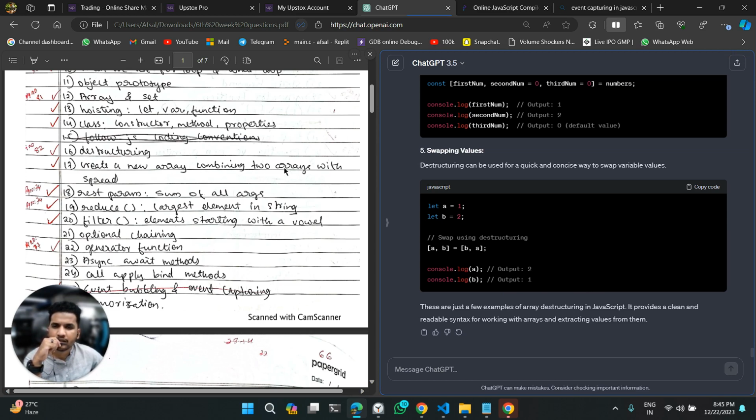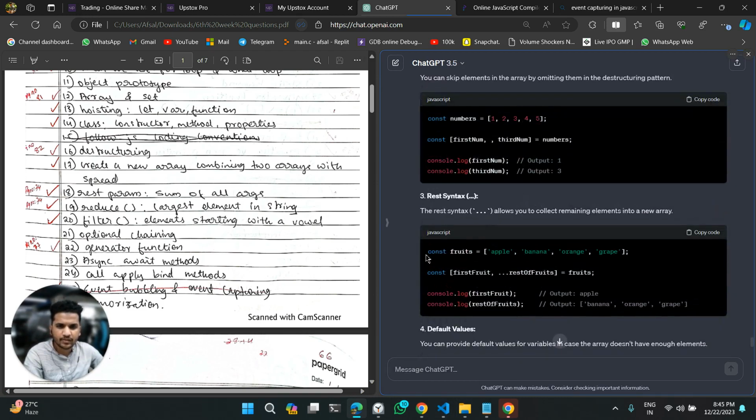Create a new array combining two arrays with a spread. Okay, we can try that. We can choose these two arrays.